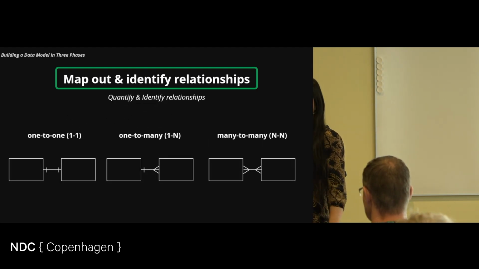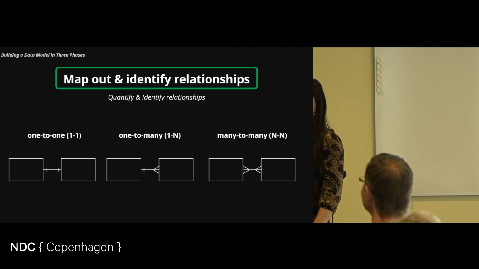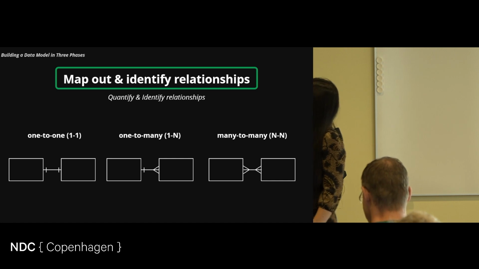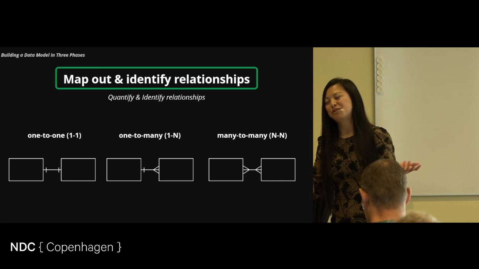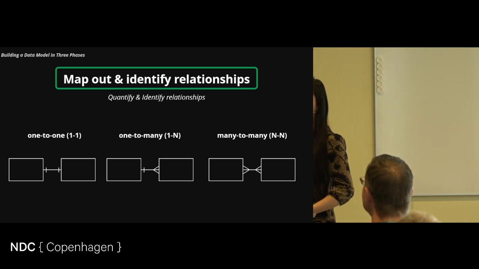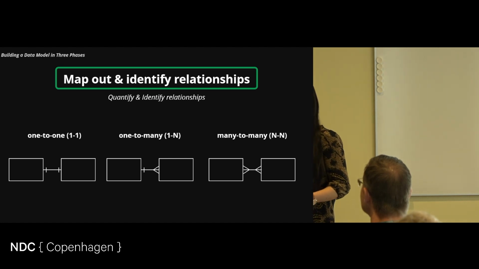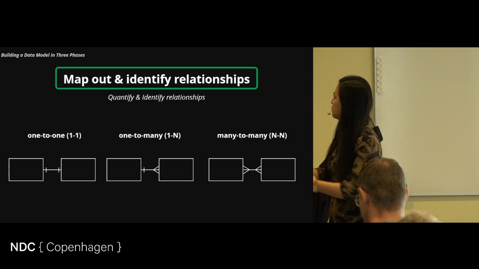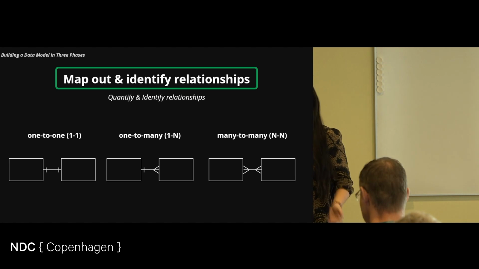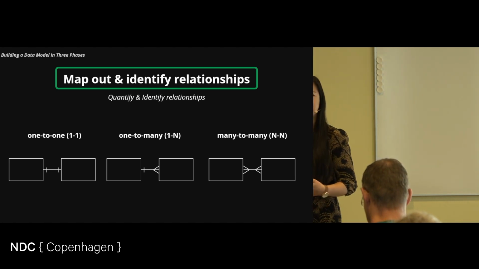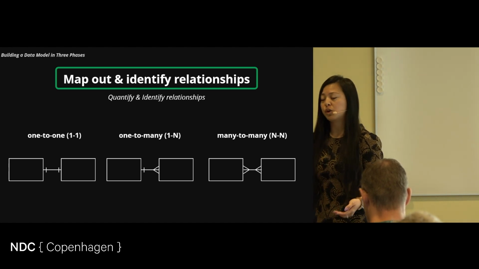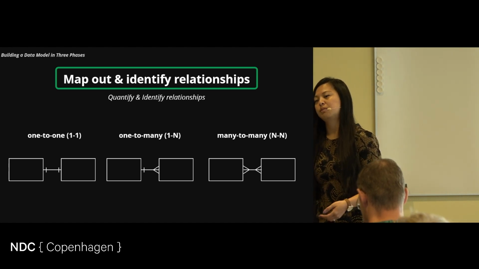So who here has seen this type of notation? One-to-one, one-to-many, many-to-many? That's good, I would hope so. So yes, if you come from a relational background, we're pretty familiar with this, right? Crow's foot notation denotes which entities have one-to-one relationships, one-to-many, many-to-many, and it's the same with the document database. So that part doesn't change. Those types of relationships still occur when you work with data in a document database.